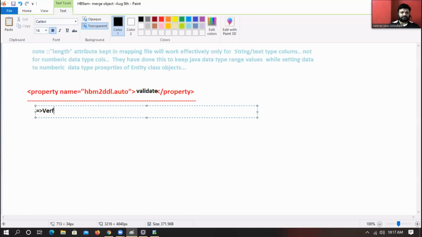What is validate? It verifies whether the DB table is there.